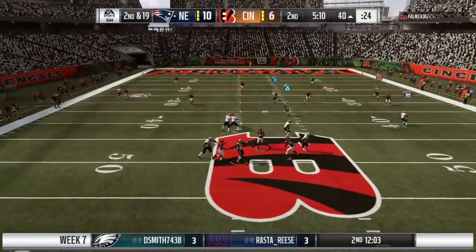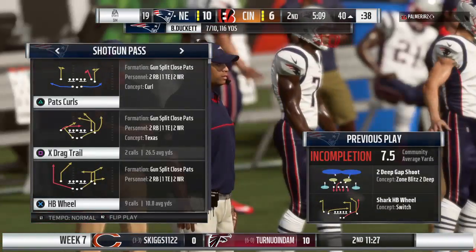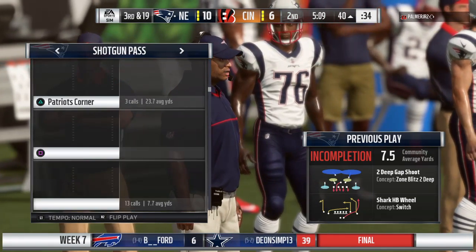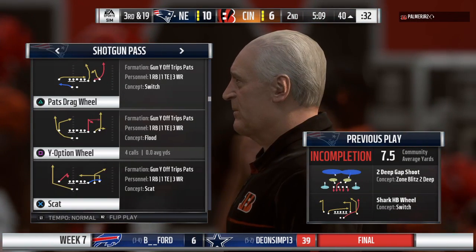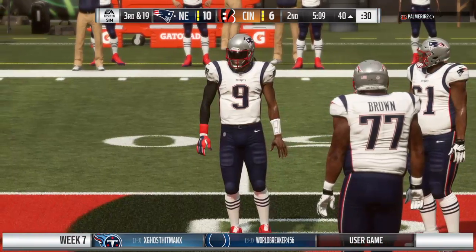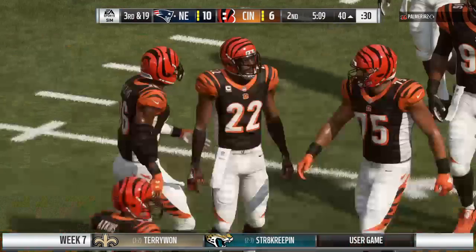Now a shotgun snap as they'll look to throw. A hit as he throws there, incomplete. The pressure really ratcheting up. They get the sack on first down, then a near sack. They got to him there just as it was leaving his hand. Yeah, they might need to change their pass protection scheme a little bit. Maybe bring another guy into the backfield to help protect the quarterback because that was awfully close.